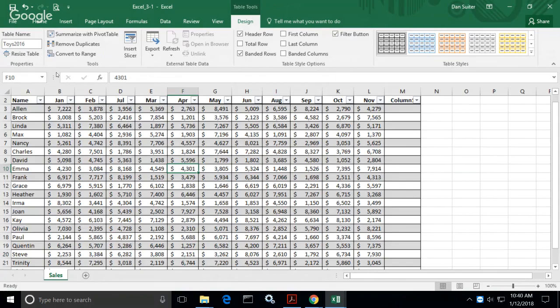Yeah, I was looking for that, and when I was doing this, I was like, where is that? So we changed the name to what? Toys 2016. Okay, gotcha. That was the only thing I couldn't do, and I couldn't figure that out. If you want to follow me in the book too, this is page 107 in the book. It's the practice tasks in there.